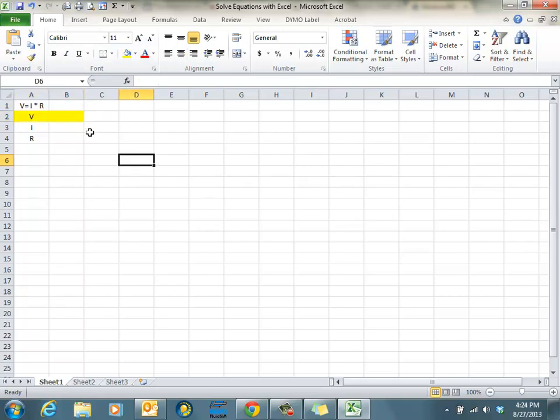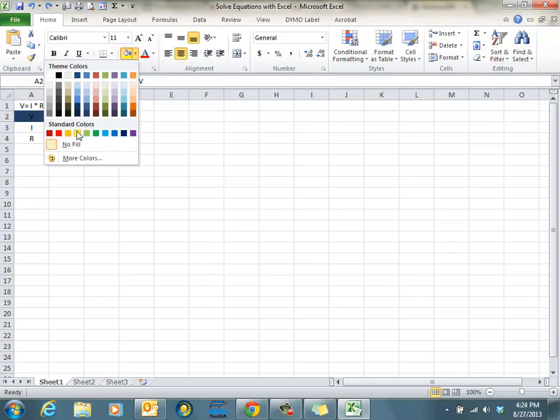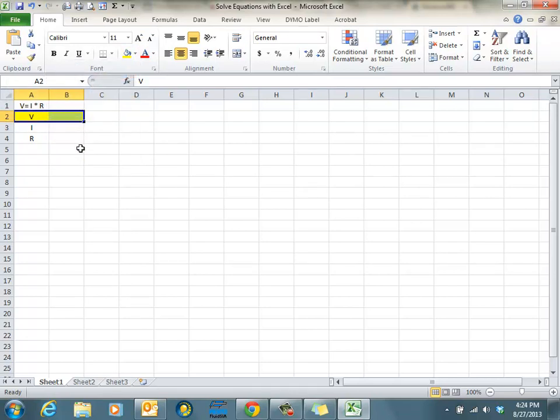How I did that was I clicked on V, clicked and dragged over one, went up to this bucket called fill color. I could have picked other colors, but we're just sticking with the default yellow. And that means we're going to put in our value and see the calculation there.